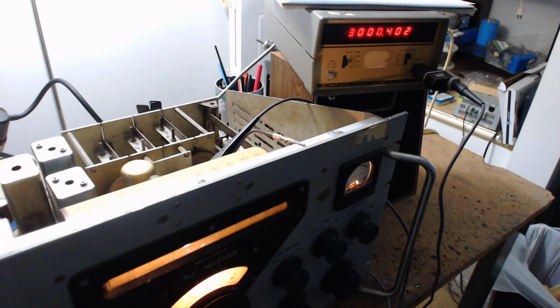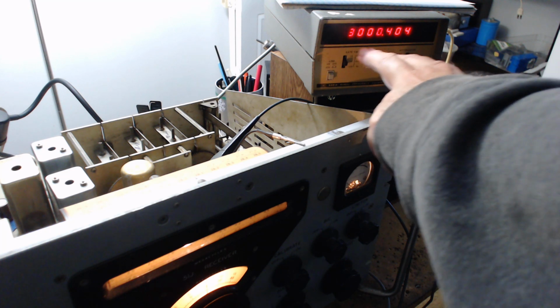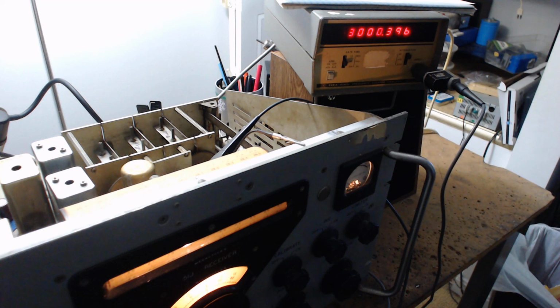I'm about to show you something that some of you might not want to believe, but this is reality. This is how the Collins radio actually works. There's no changing it. It works this way. It has a local oscillator, which is called a PTO. Right now it's at 3 megahertz. All right, 3 megahertz.